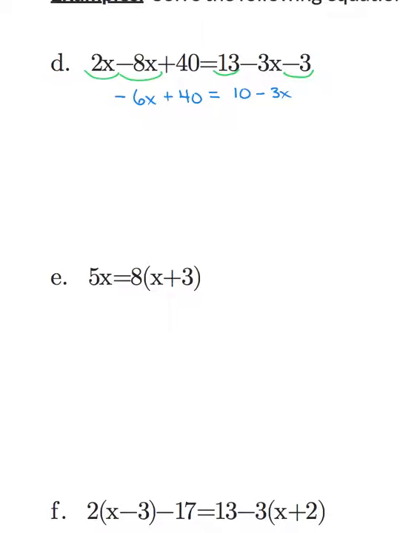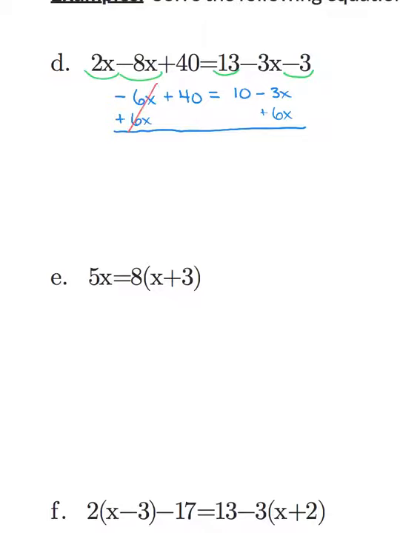From here, we want to go ahead and do our solving steps. So I need to get all of my variables on one side, all of my constants on the other. Now, it's up to you. If you want to move them to the left, that's fine. If you want to move them to the right, that's fine. I'm going to go ahead and move them to the right on this problem just because I rarely get to do that. But for instance, you may decide that you want to add 6x to both sides, seeing that if we do this, we get a positive coefficient.